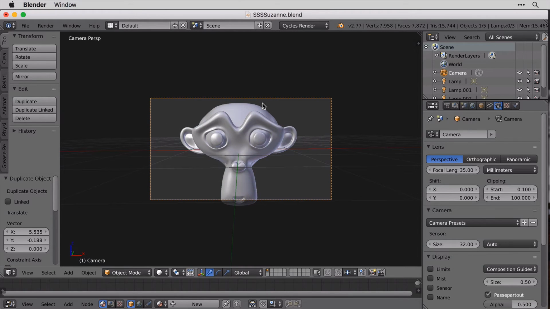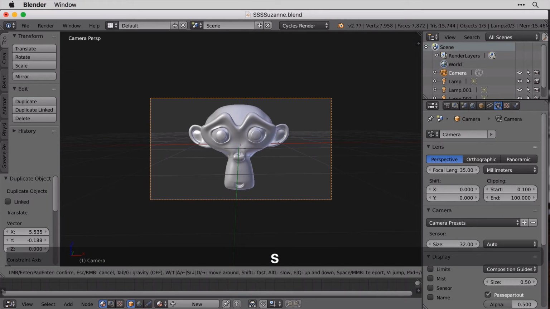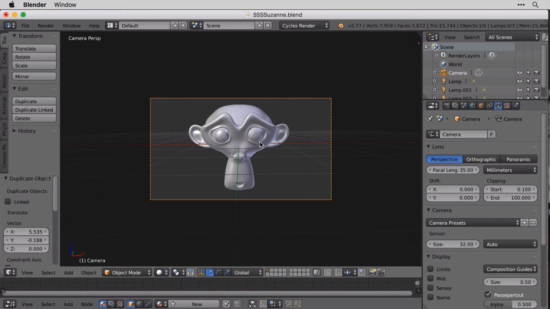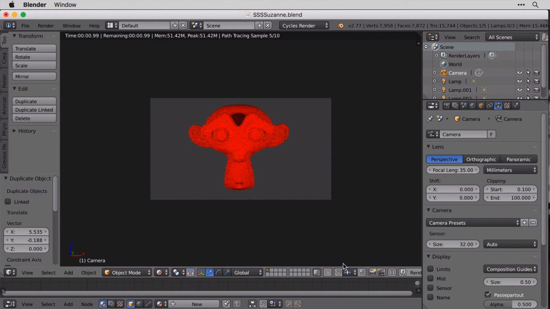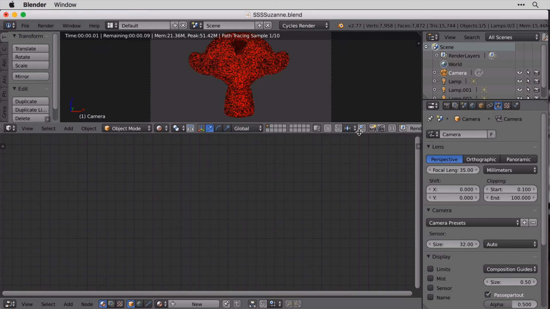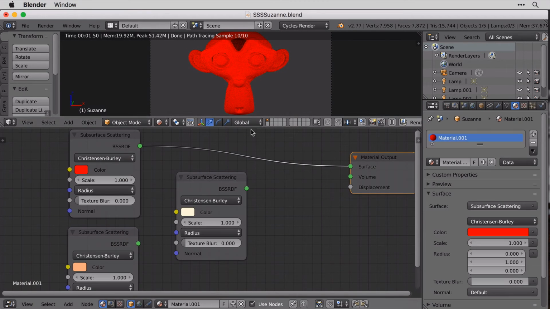He fills the frame. Ooh, let's go back ever so slightly. There we go. He definitely fills the frame now. Let's hop into rendered mode and see what that looks like. Okay, there's much more light in there now. I'm happy with that. So let's go ahead and start playing with the nodes. I've selected the monkey's head again because I was still on a lamp. So currently we've only got this subsurface scattering node plugged in.